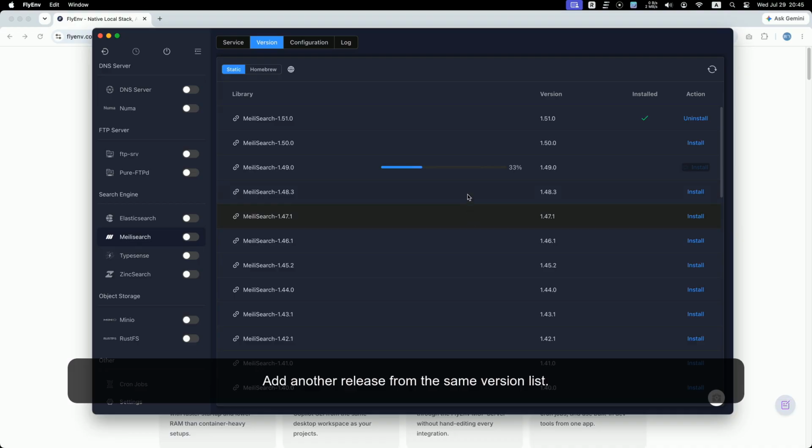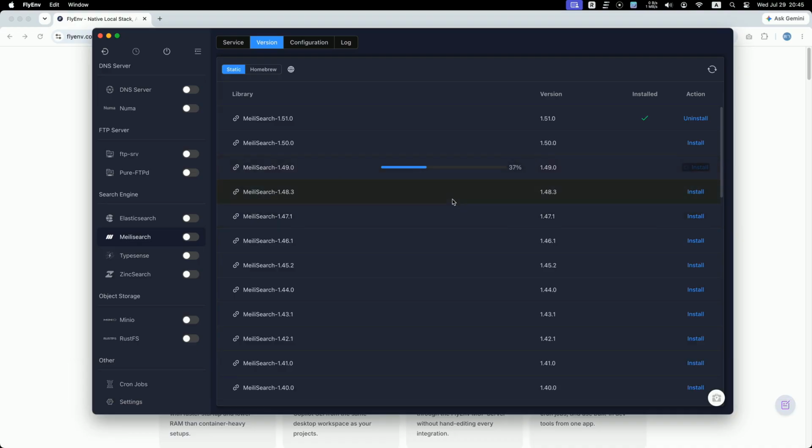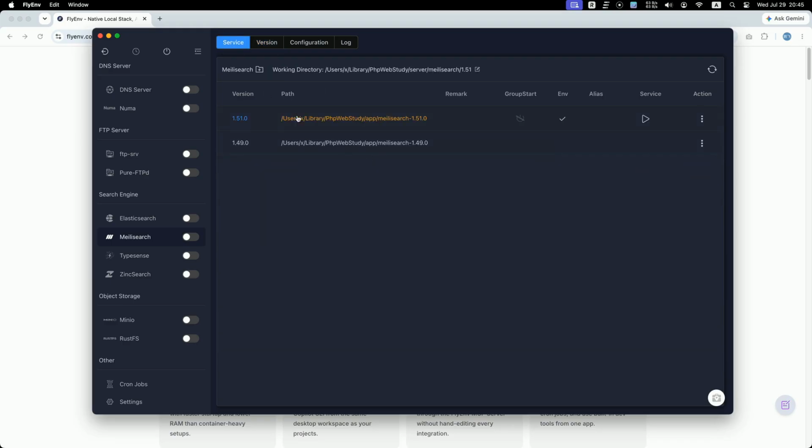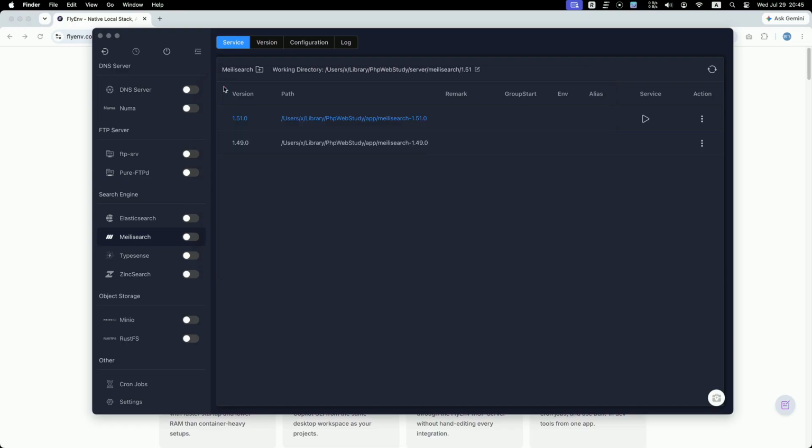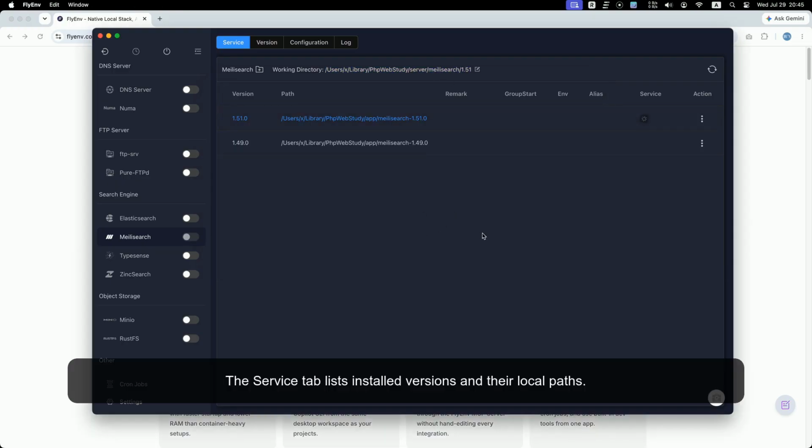Add another release from the same version list. The Service tab lists installed versions and their local paths.